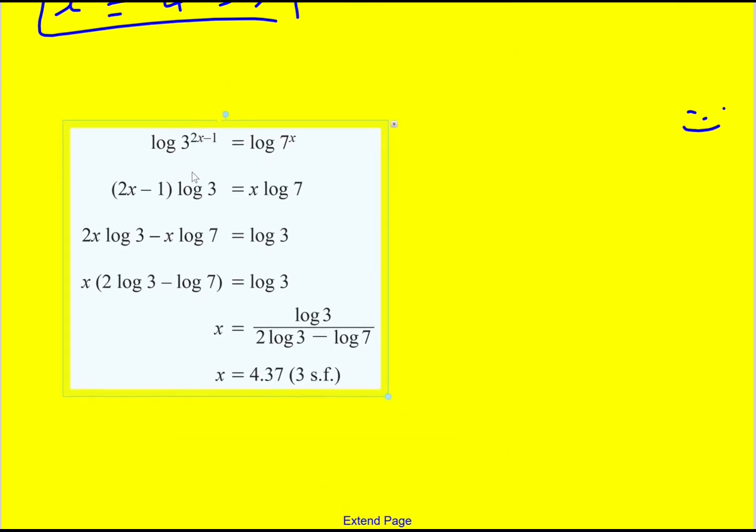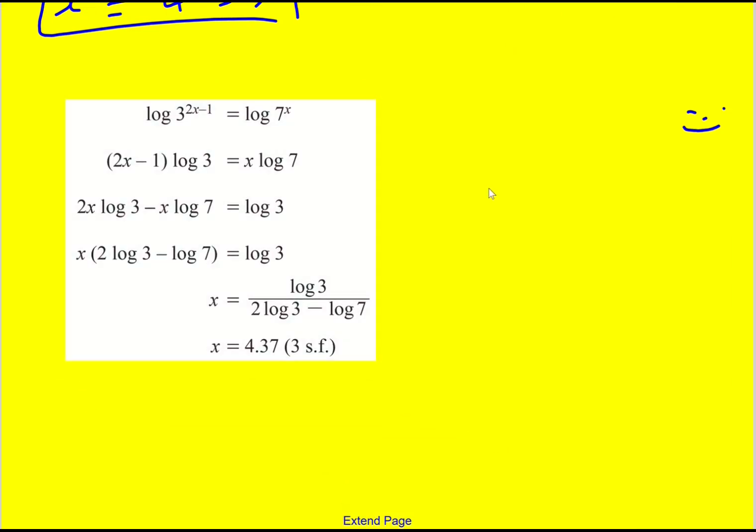Just a final comment, I checked the mark scheme and they actually decided to use base 10. I'm not going to go through the whole thing, but I'm going to show you what they did. So they like this a lot. I think it harks back to the days when there was only a log to base 10 or a ln button on your calculator, so you had no option to do log to base 3. And I guess you could just learn how to do everything in base 10 all the time and just learn those rules. I'm just trying to give you ways to speed things up.